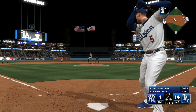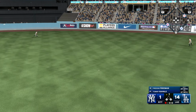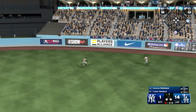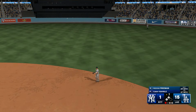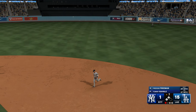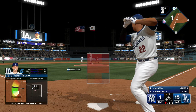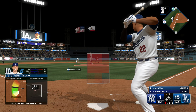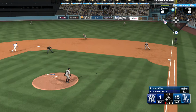And now the first baseman, Freddie Freeman. That's ripped. And this one could be extra bases. In comes the runner from third. And it's 15-1. And he's got a double. Back-to-back base hits. As soon as that one shot off his barrel, he was thinking extra bases. Really nice job of getting the bat out front, but not hooking around it or rolling over it. Just kept the swing out front.